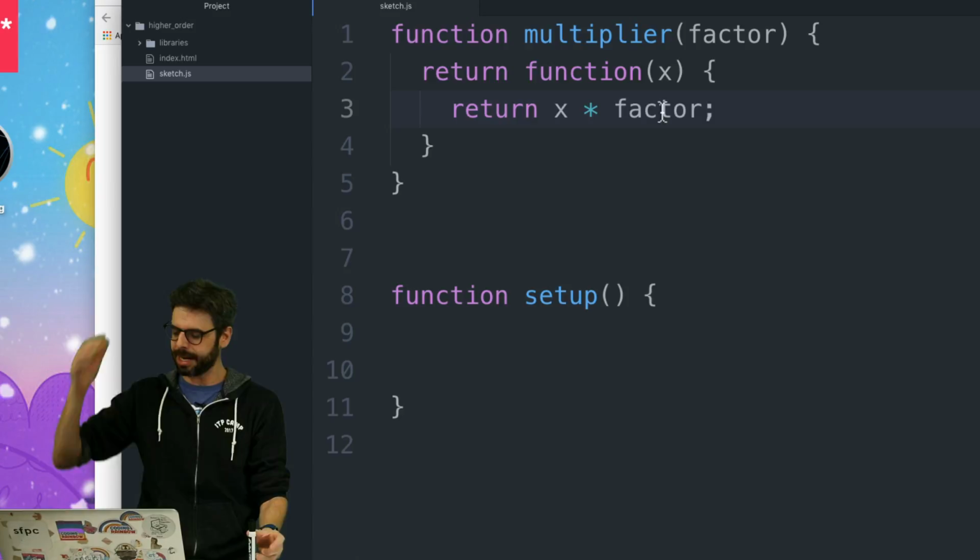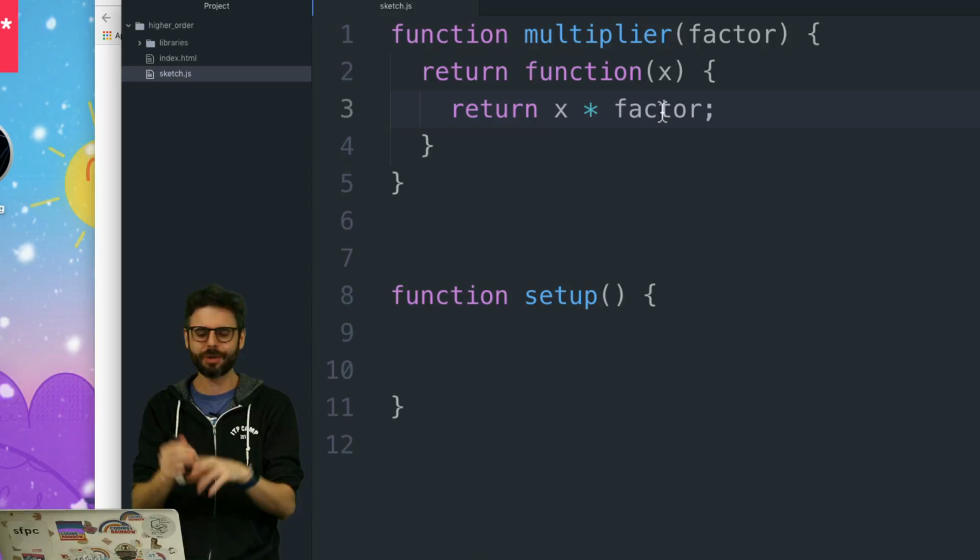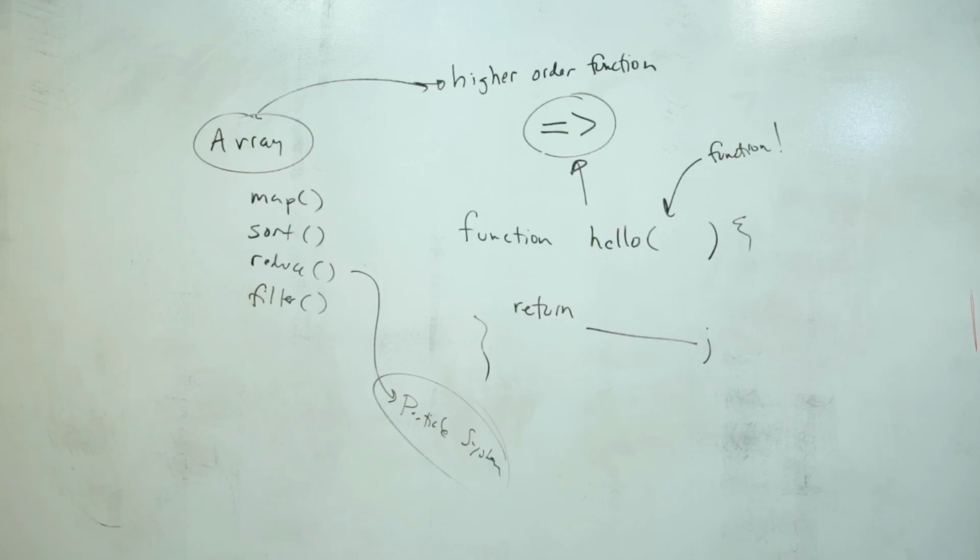And then I forgot, this is a case where I can use the arrow function to make this look nice and clean and simple. I'm very torn about this because on the one hand, the arrow function can make code look very cryptic and confusing. On the other hand, it can really simplify things. So let's talk about that for a second. What does the arrow function do?